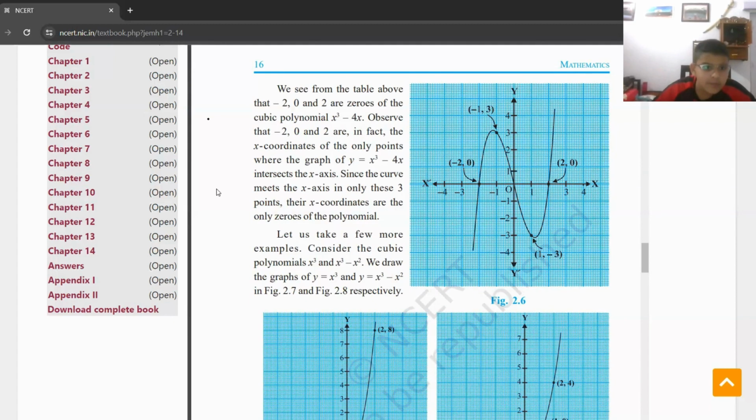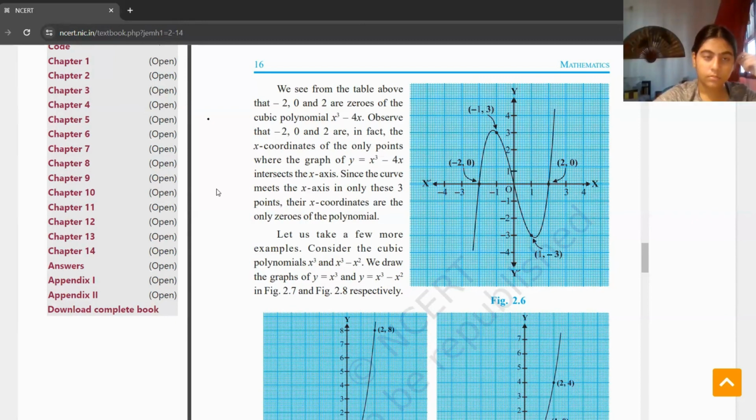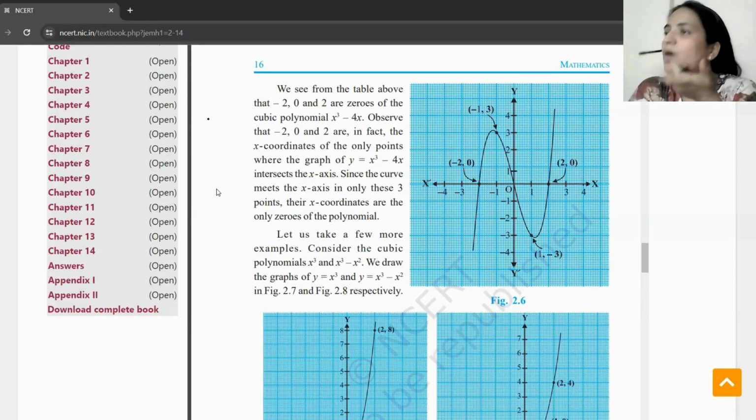Ma'am, this is a cubic polynomial, no? What did I say? Did I say something? Oh, Baba. No. It's cubic. This is how a cubic polynomial would look. My bad. So this is a cubic polynomial, and this would cut the x-axis at three distinct points. A cubic polynomial, the one having degree 3, will have 3 zeros and will cut the x-axis at three distinct points. Understood or not?